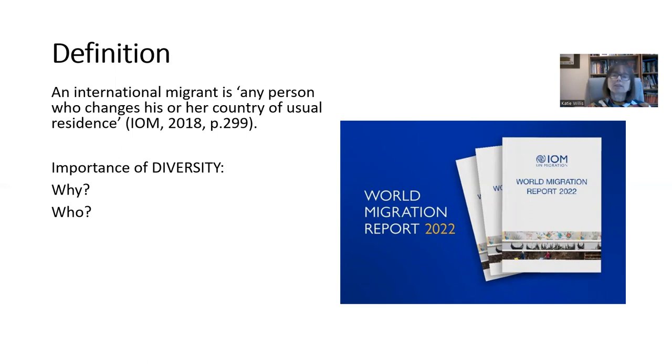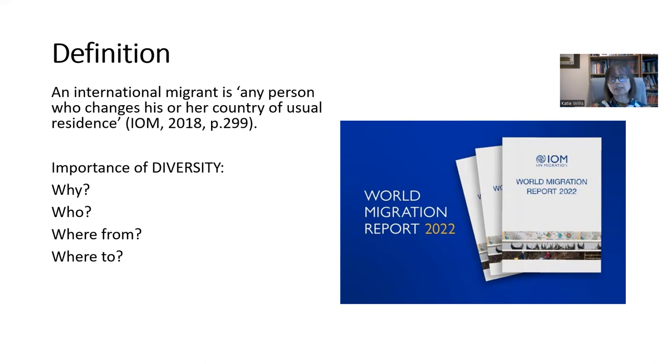Who is migrating? We are all different. We have different genders, ages, education and income levels. We belong to different religious or ethnic or racial groups, and so on and so on. And that will affect why we are migrating, if we are migrating, and our experiences of that migration. Where are we migrating from? And also where to? Those different kinds of flows of migration represent potentially very different causes, consequences, and experiences.